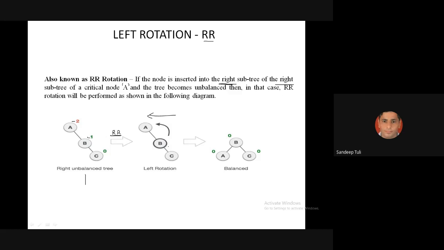So left rotation means you will make B the root node. The balanced tree that is finally formed, this will be the output actually. So the critical node, we will make it the child of its child actually. You can think of it this way. Okay, so B will become my root node and A is becoming the left child of B and C remains the right child of B. So in this way, the final tree after rotation is: B will be the root node, A and C will be the child nodes of B.